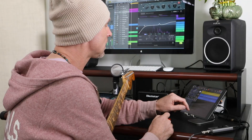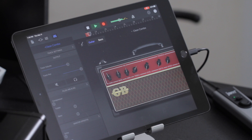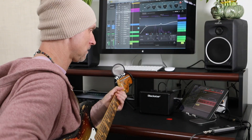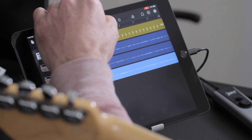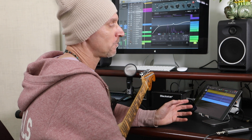With that set up, I'm going to go ahead and press record. I'll get the four count and I'm going to double that last part I did. Let's see what it sounds like — go back to tracks view, go back to the beginning of the track and press play. So I've got a nice little foundation for a riff. Somebody can come in and put a melody over that, but I'm kind of hearing some chords at this point.